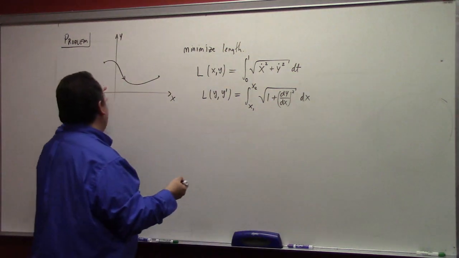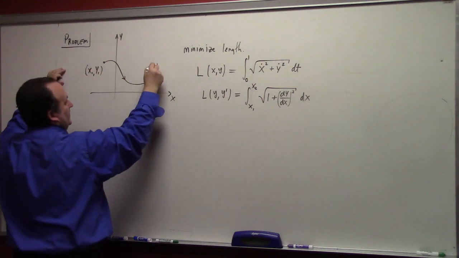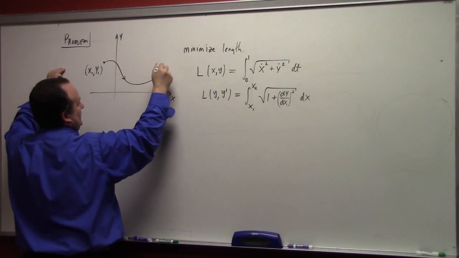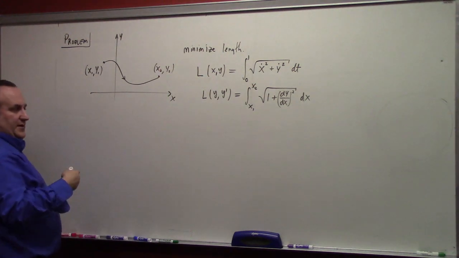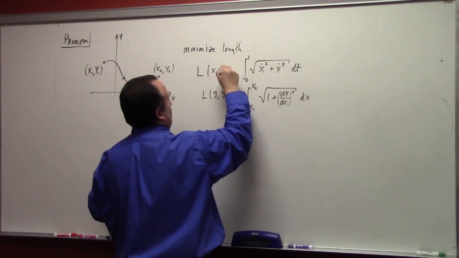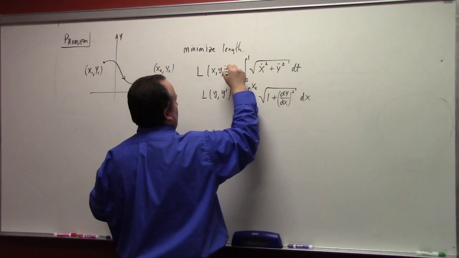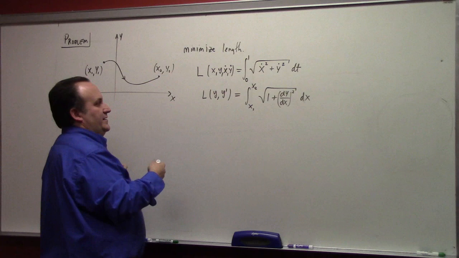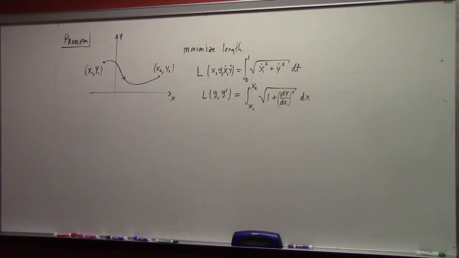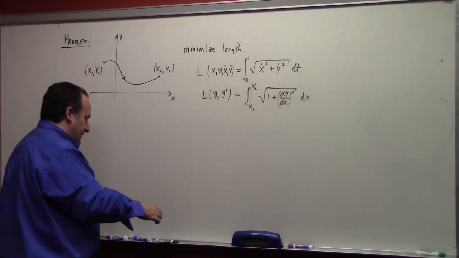Here, I'm assuming that these 2 points are not vertically situated. I want x1 to not be equal to x2. And technically speaking, I really should have an x dot and a y dot here. So the Lagrangian is going to be a function of a path and its derivatives. All right? But it's a functional in the sense that if you give me a different function, I get a different arc length, right?